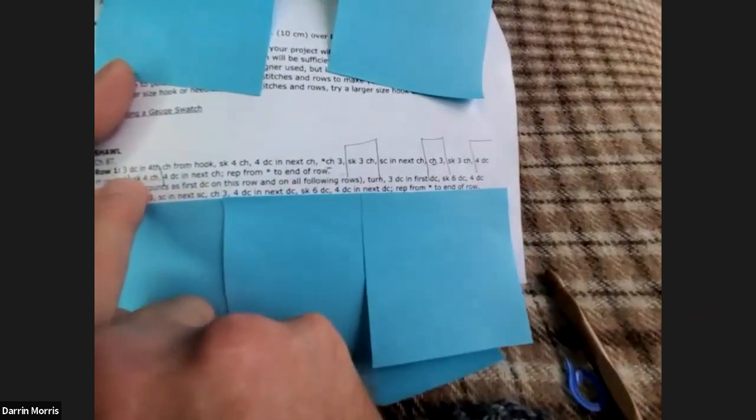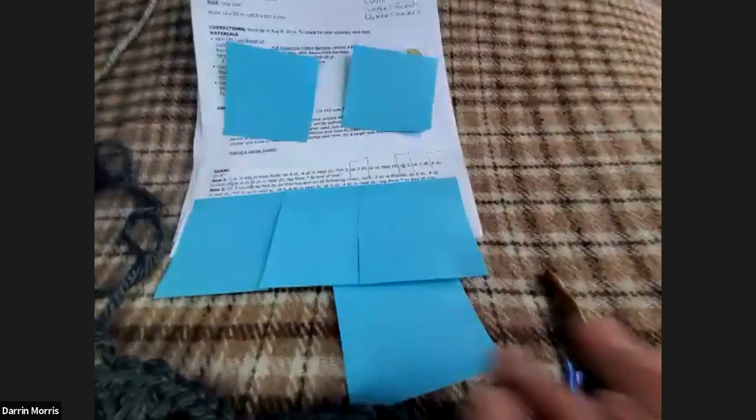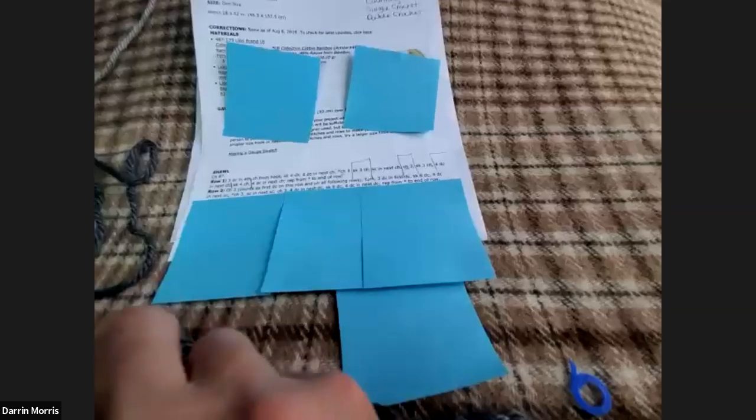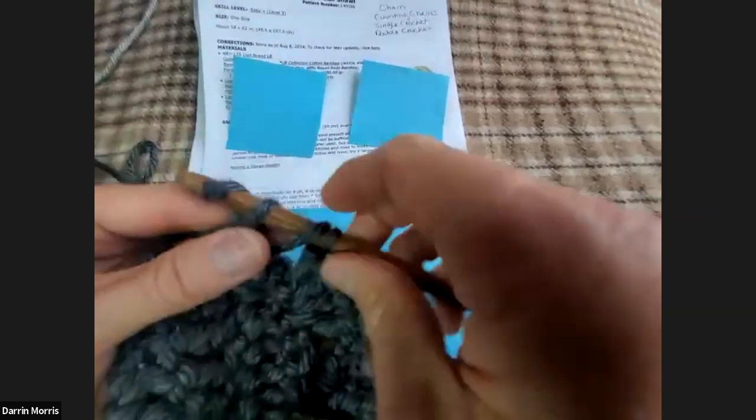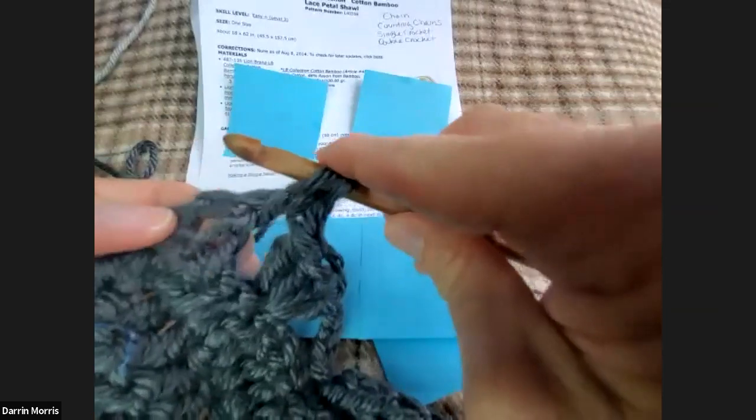So let's go back and see what I did. And I am not too proud to admit I made a mistake. Okay, so go here. All right, where was it? Okay, so you're supposed to do 4 double crochet in the next chain and then repeat. And for some reason, when I did that, I only did 1. So thank you, Claire, for paying attention and seeing what I was doing. So now I'm going to do 4. We'll say thank you to the student who noticed it. See, that's the thing. We can all learn from each other.